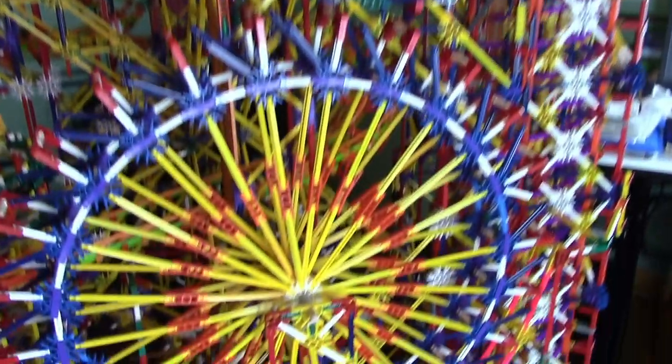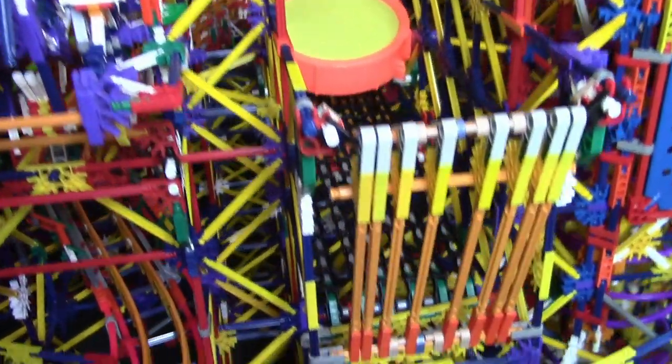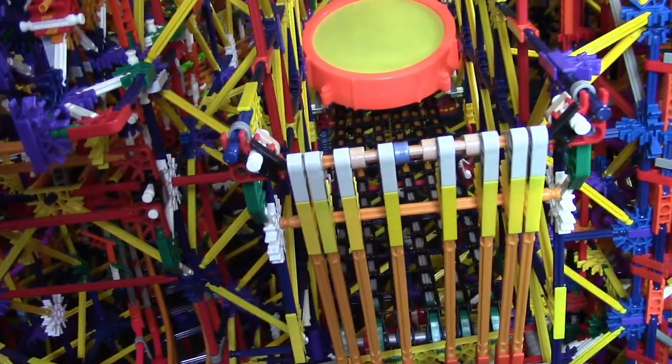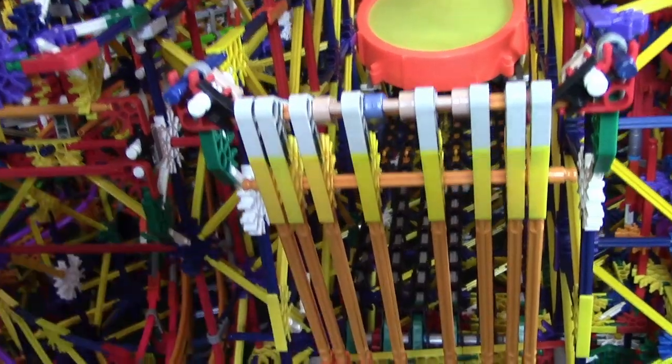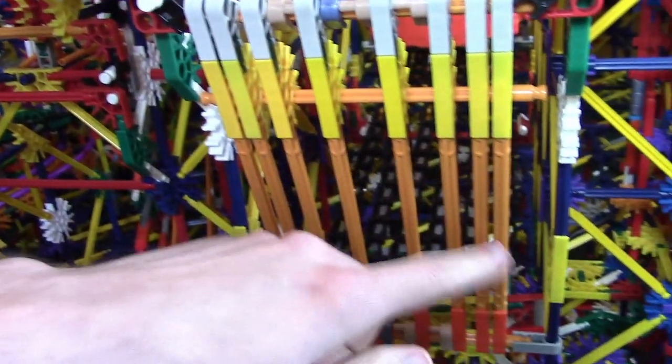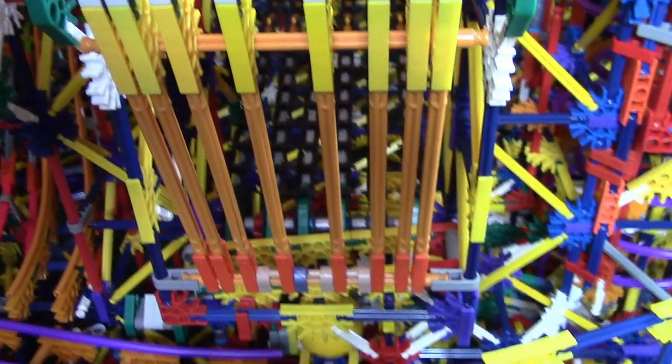Alright, I'm back. So the last thing that I'll show before this paneling right here is I kind of made this a little bit thicker with more rods. Because the ball usually lands about right there, so I don't want only one rod to snap off or something. So now that has two rods on each edge, so that's good.